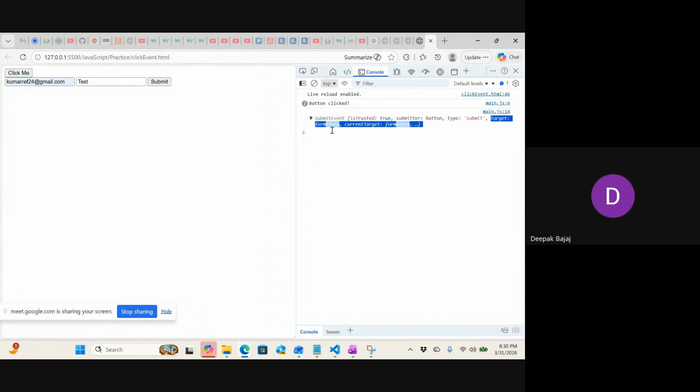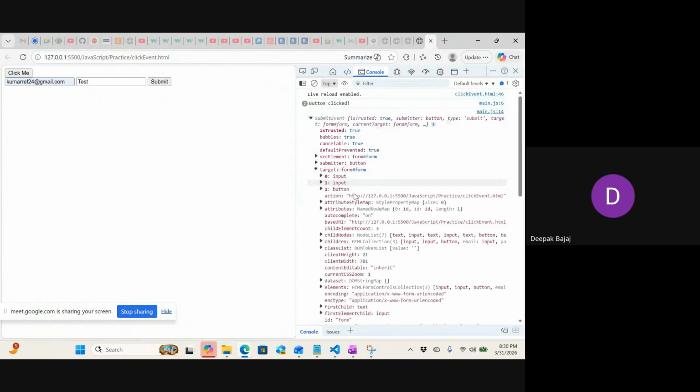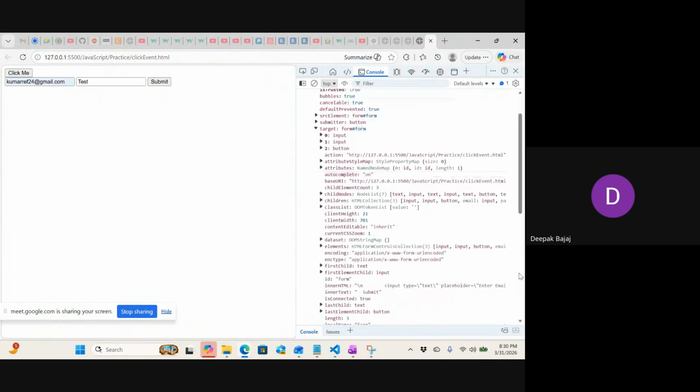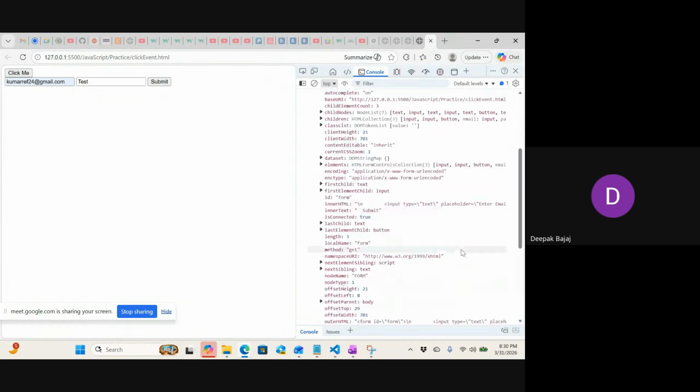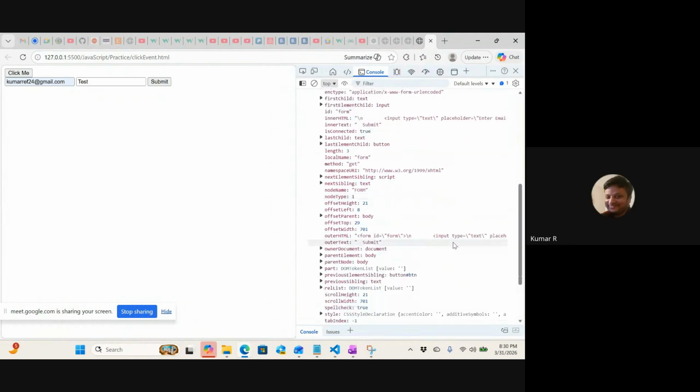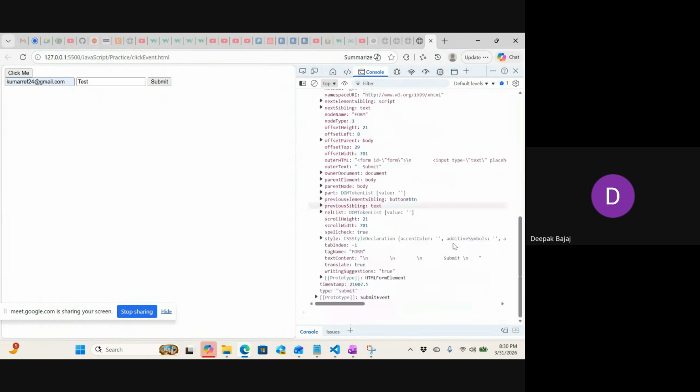Please expand this target. Now you are able to see everything, whatever you entered is there. Makes sense? Whatever you enter, you are able to see everything in this form only.